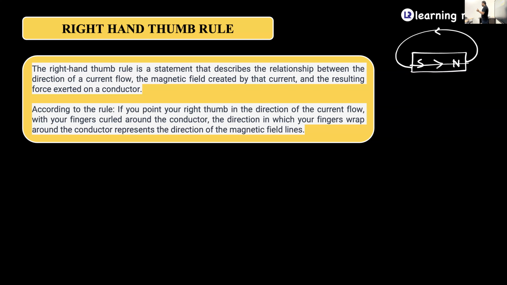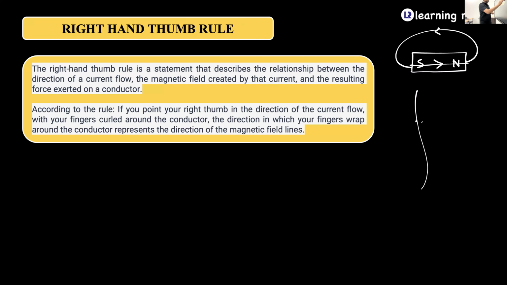So unlike electric field, where electric field starts with a positive charge and ends with a negative charge, what happens with magnetic field? It forms a continuous loop. So this is with respect to a permanent magnet. Now, is there a solution for us to find the direction of magnetic field due to a temporary magnet? Okay, that is a current carrying conductor.